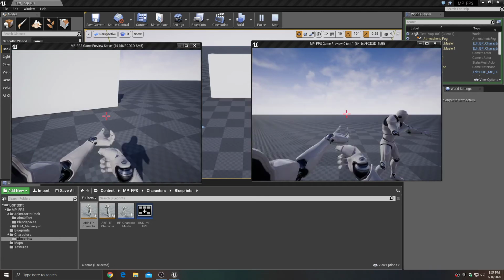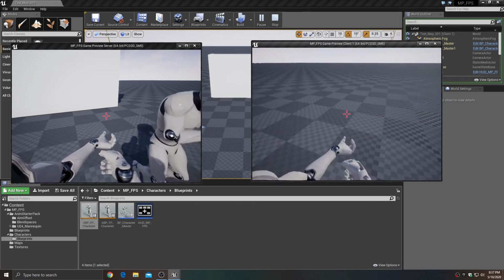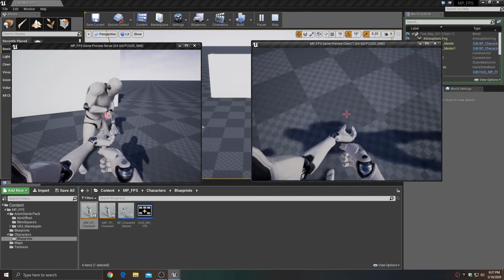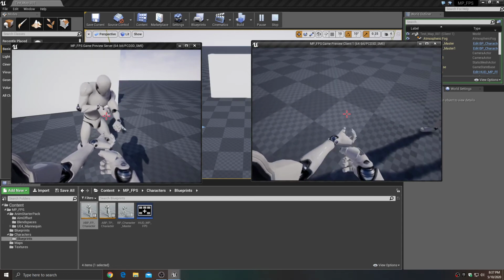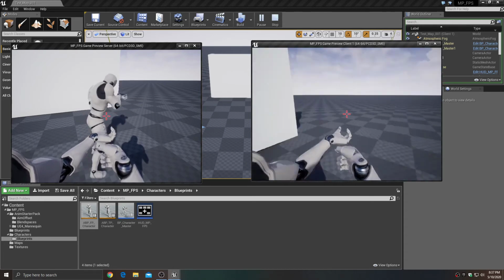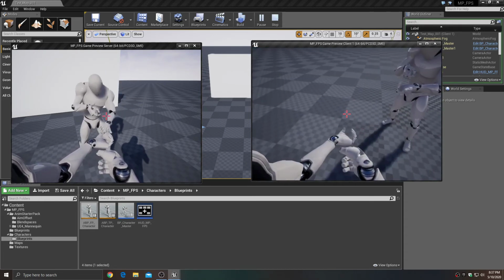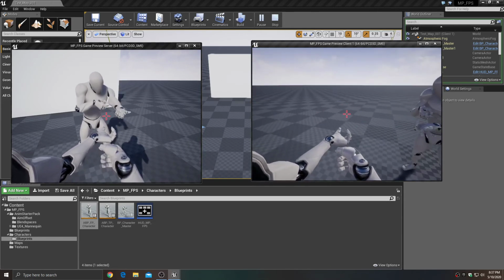And if we hit Alt-Tab here, this will be the first thing that we had to make sure replicates. So now you can see that the pitch of this character, the way that we did it, is also replicating, right? So we didn't have to do anything spectacular to get that to replicate, okay? All right.